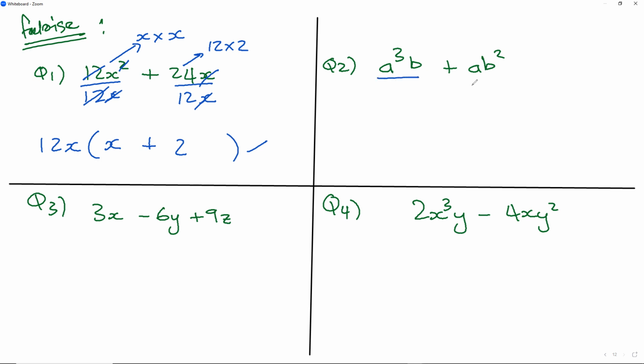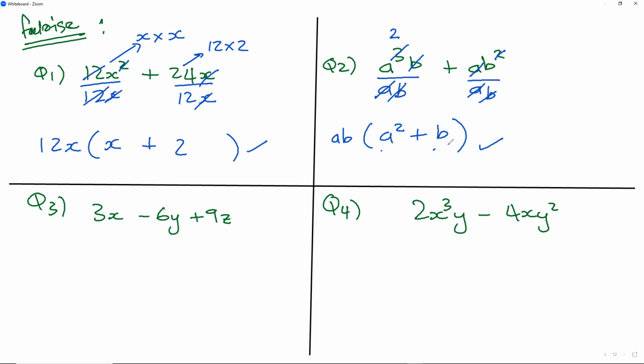I do exactly the same thing here. Let's go straight to the division part. I divide both of them. It has to be both terms. I can divide this by a and a. I can't go any higher than that because there's no other power higher than a here. And I can divide this side by b and b. I can't go higher than any power. So that's the highest power that I can produce. When I cancel this out, I'll be left with a squared, and the b's will cancel. When I cancel that out, it'll be a, b goes into b squared, b times, so it's plus b. And I'm done. Fully factorized, and there's nothing else that I can take out from it.